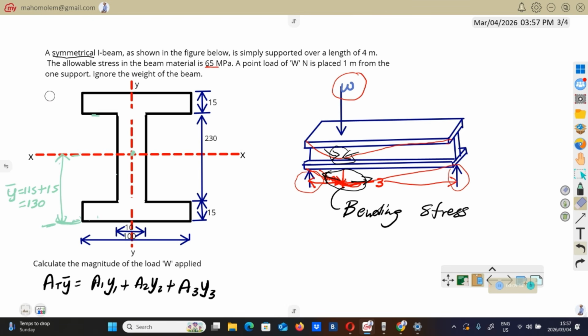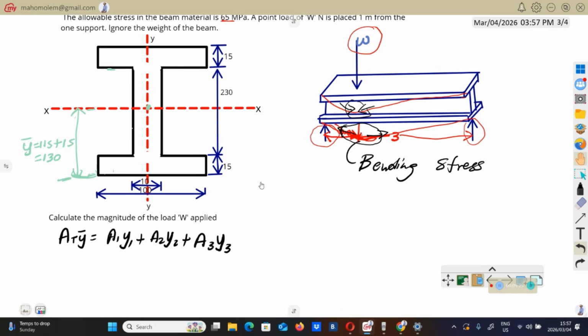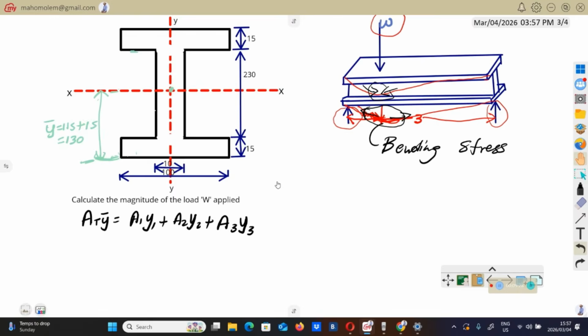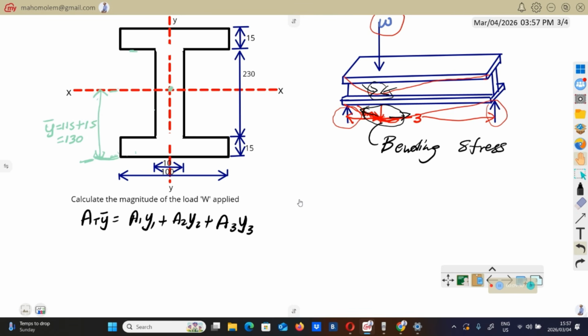Now, just for learning purposes, let us just do that. Let's calculate the y bar. You will see you are going to get the same answer, so that is going to be a waste of time, as I've said before. But for practicing purposes, let us just do that. So to calculate the y bar, we are going to break this thing into rectangles. So this profile now is like an I.